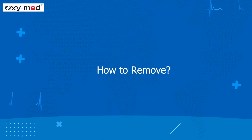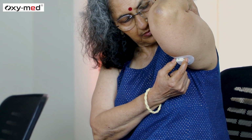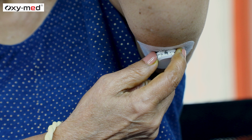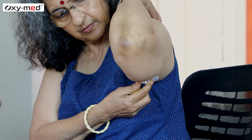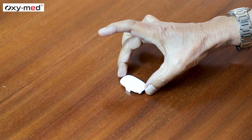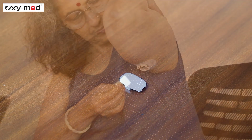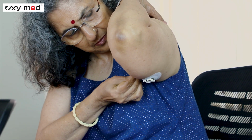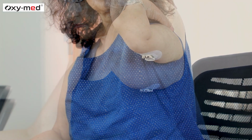Now let us see how to remove the sensor from your body. Press the 2 release buttons on the sensor base to detach the transmitter. Your transmitter is reusable, please do not discard it. Use 1 alcohol pad to wipe the edge of the adhesive patch before peeling it off.